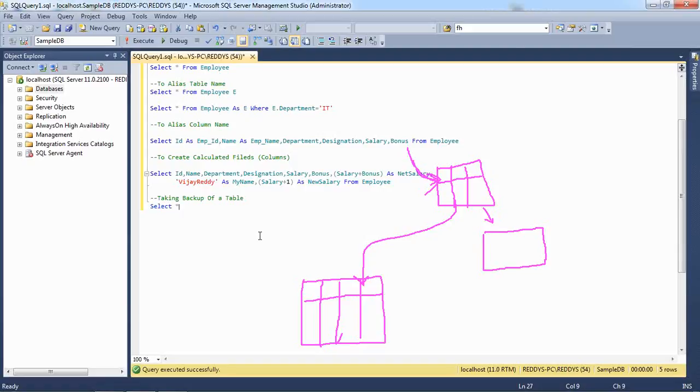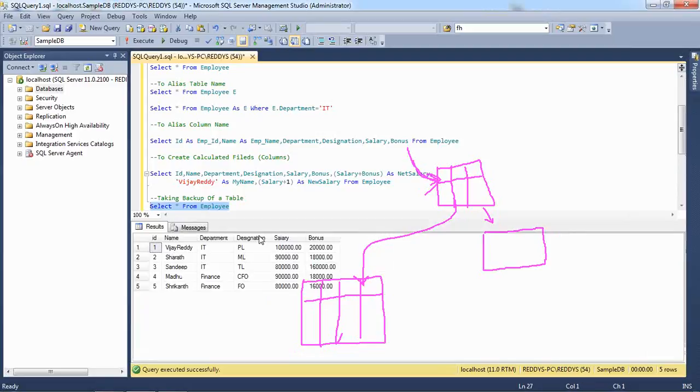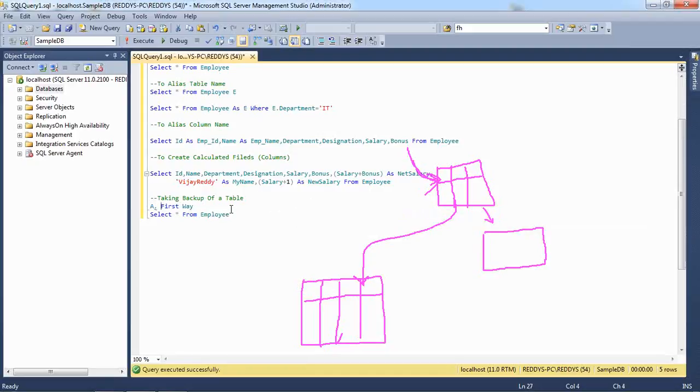Select star from employee. This table's data I want to back up into another table. To back up the table, the first way is that we first need to have one backup table.